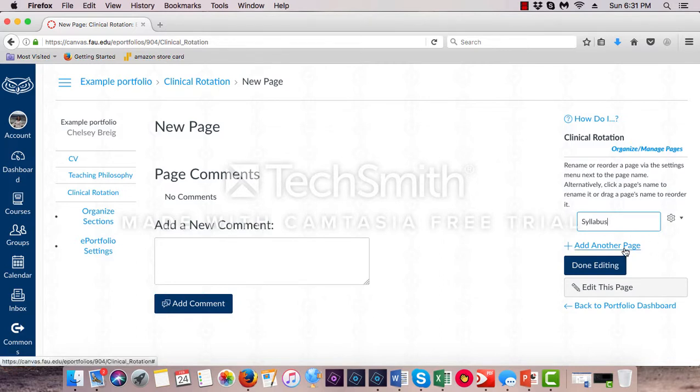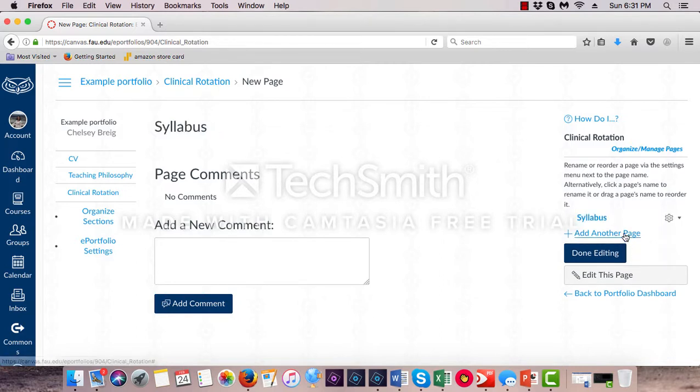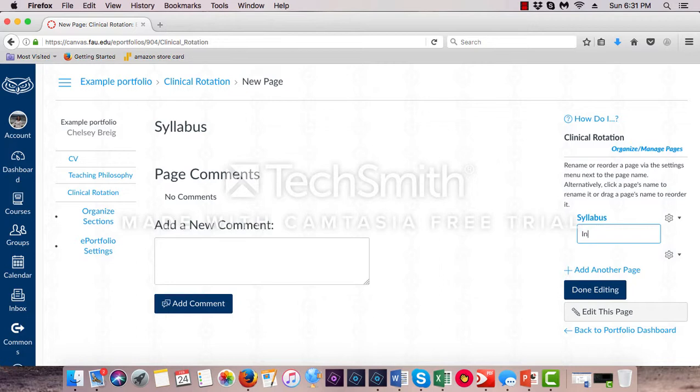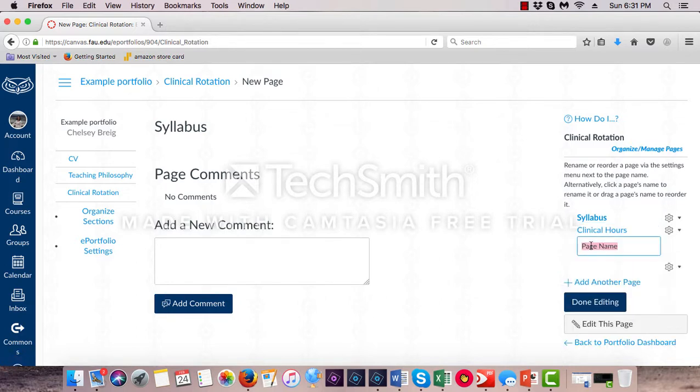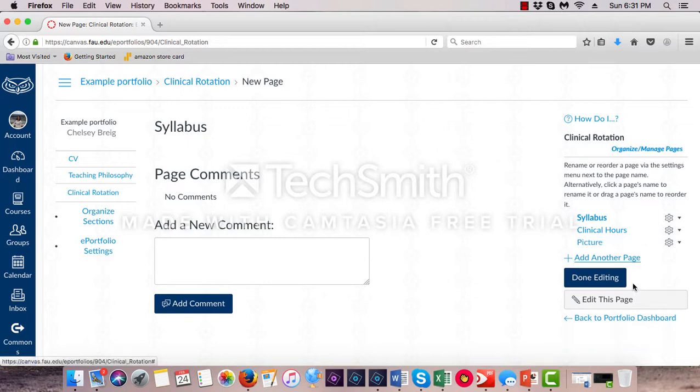And we're going to add another page that's instructional hours, clinical hours. And then I want to do a picture, add another image picture, and/or contributions. Actually, we'll do one with a picture, then I'll do one more page with contributions.